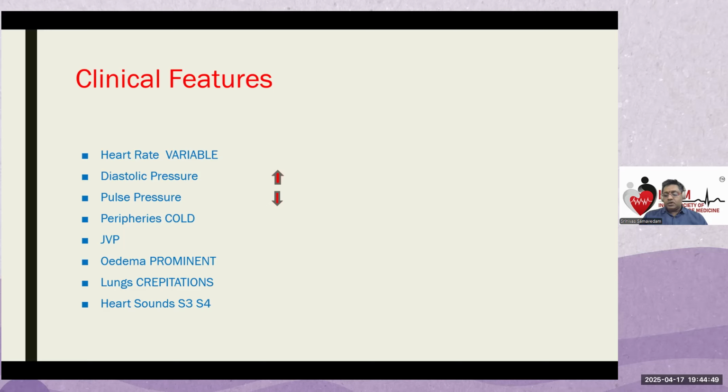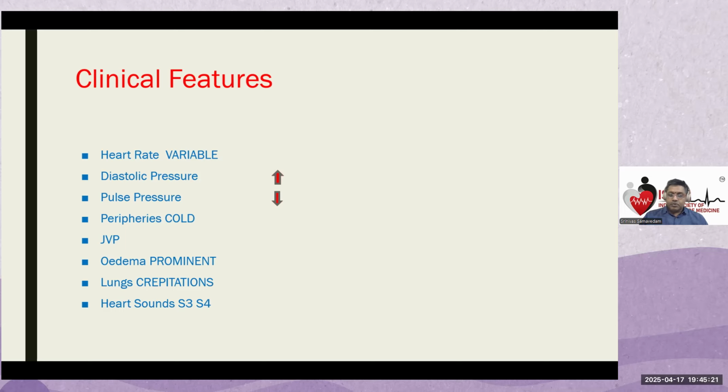So these are the clinical features which will help you to differentiate a cardiogenic shock from a distributive shock. If you have warm peripheries, wide pulse pressure, tachycardia with absent JVP, you are probably dealing with a distributive shock. If you have cold peripheries, narrow pulse pressure, JVP elevated, creps at the bases, edema everywhere, you are probably dealing with a cardiogenic shock. So this is not always a compartment; somebody with sepsis can have this presentation. But when this presentation happens in a patient with sepsis, you can assume that there is some myocardial component to the septic process.